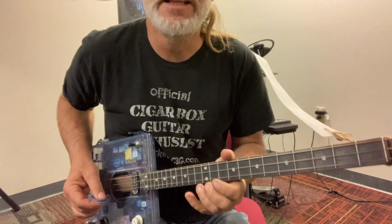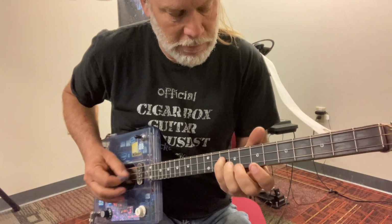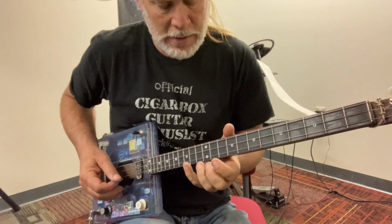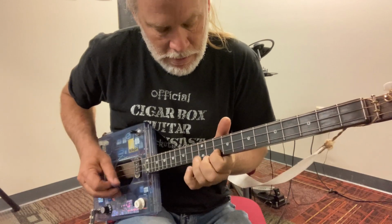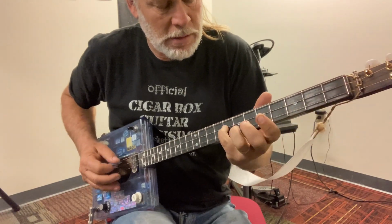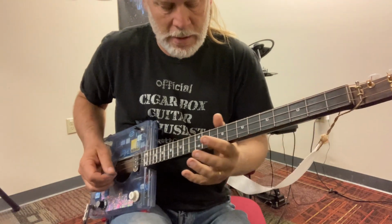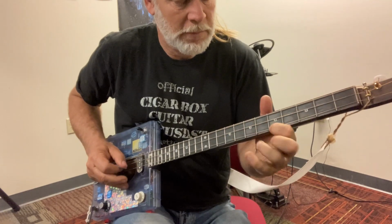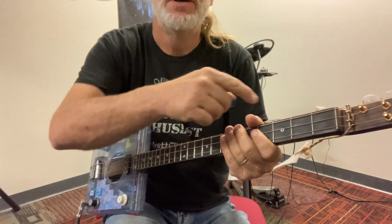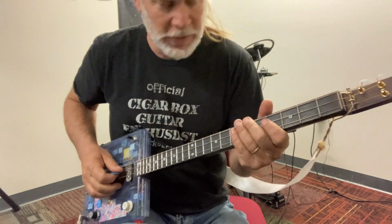So let's do the descending lick slow. Right? So now we're going to do one ascending, and we're going to connect that to the descending. And I'll do it slow.